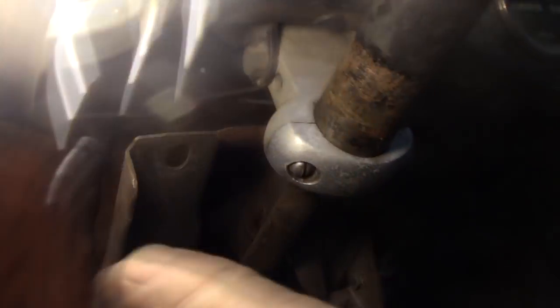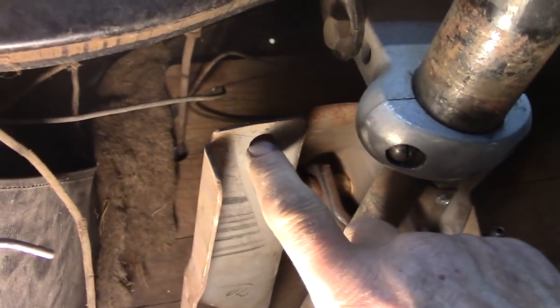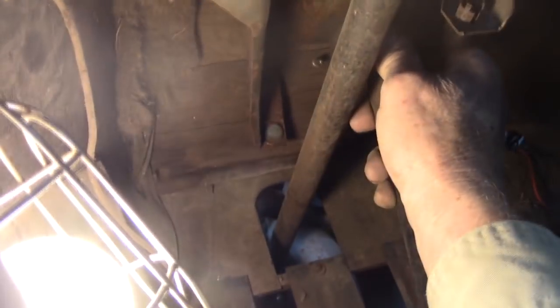What we're going to do is hang this pedal right here up over the steering column, right up in here like that. I don't know if y'all can see that. Anyway, this is going to bolt. You can't see that. Get a light on it, man. Oh well. Maybe you can see that. This will bolt here into the bottom of the dash. And the other end, of course, will bolt to the firewall. But it's a little bit long, and I have to take a bit out of it. But I can't do that with one hand and hold the camera. Anyway, that'll go up in there, but I got to shorten it up a little bit.